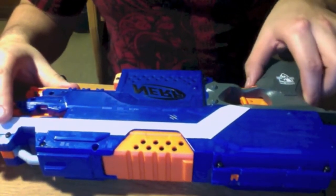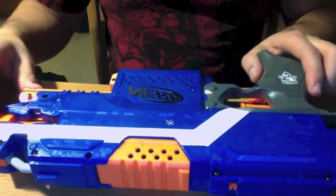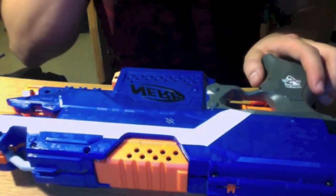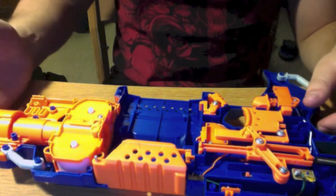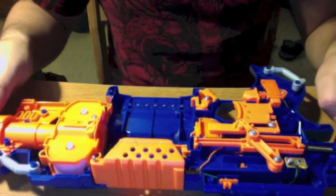So I've gotten it open, all the screws have come out, and it opens pretty easily, so it seems. And I'm really excited about this gun because it's not even on the market yet, supposedly. It's not even in stores, but we found it online on Amazon.com for 20 bucks, which is a steal for a brand new blaster that's not even supposed to be in stores. So here's what the internals look like.